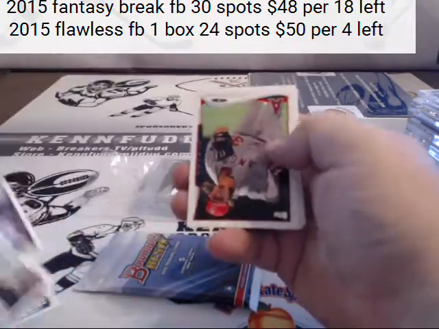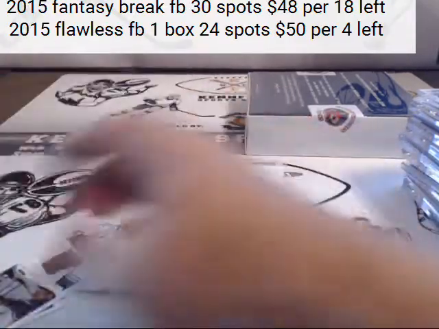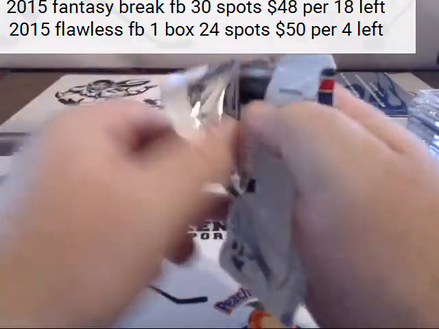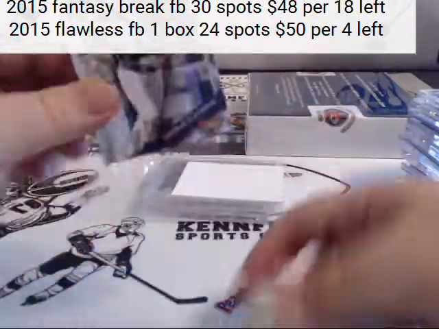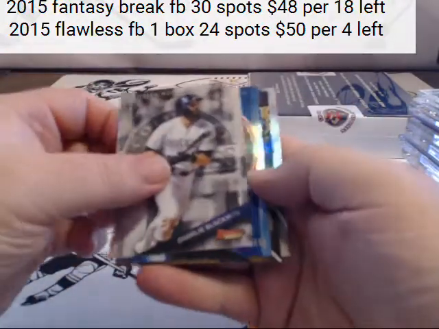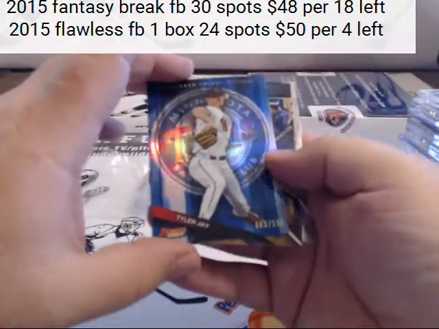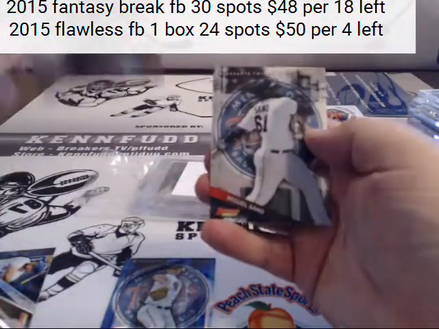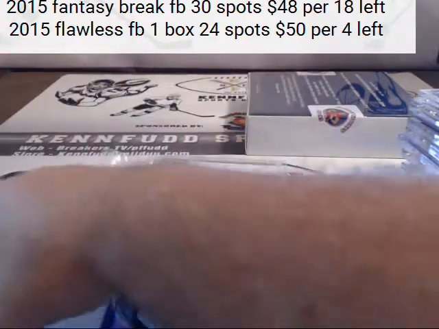It's rookie card. Third. Yeah, you always seem to do pretty well on it. All right, can we get another one to 150 for the Twins? Trevor J. Insert and refractor.